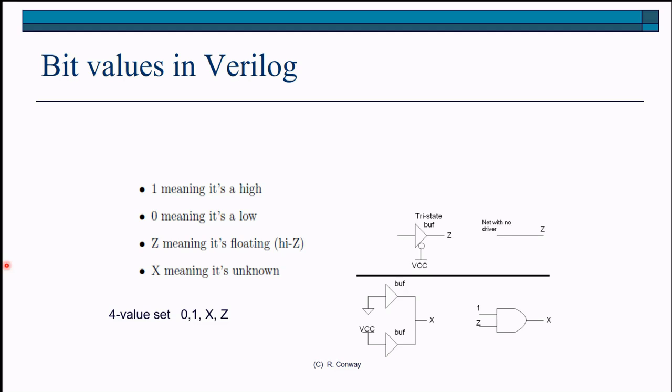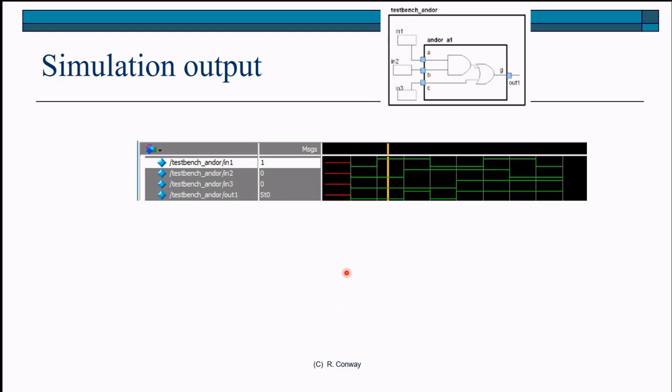Verilog supports 4 basic values that a signal can take: 0, 1, x, or Z, and this is known as the 4-value set. Most of the predefined data types in Verilog use this value set. If we go back to our simulation output slide, you'll notice that we have a red line in the middle between a high and a low, and the red line in this position indicates an X value. And for the case of Z values, it's shown on our waveform using a blue line.